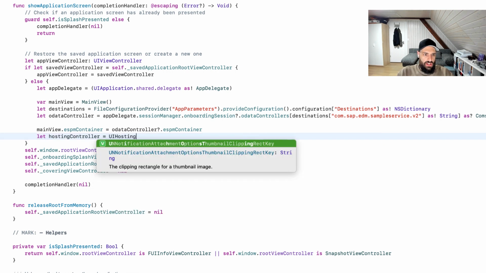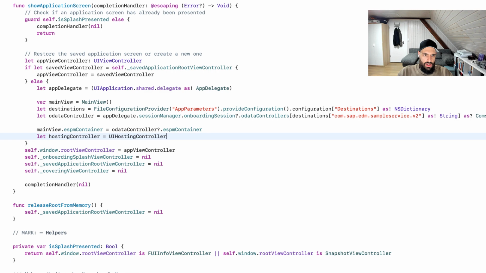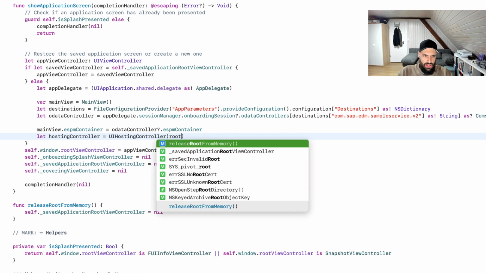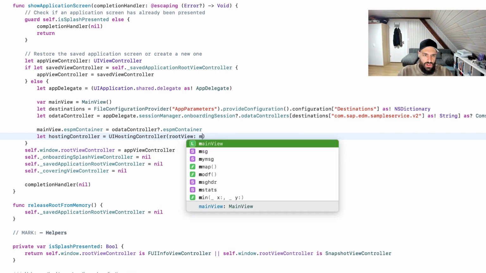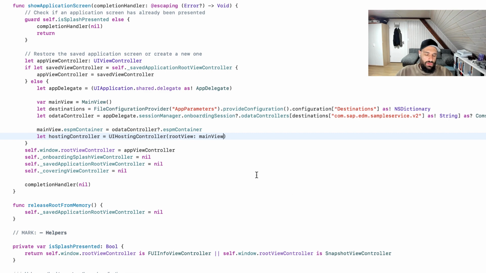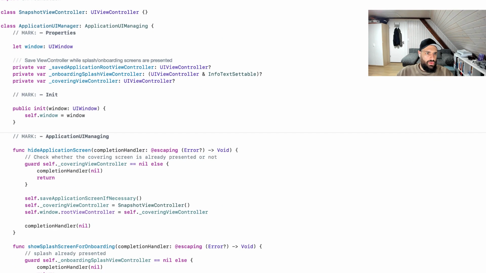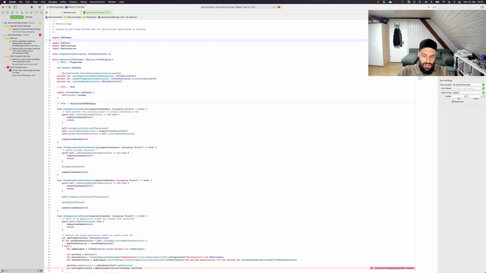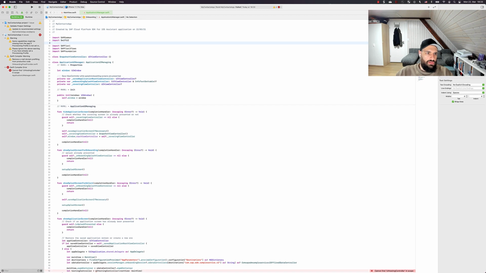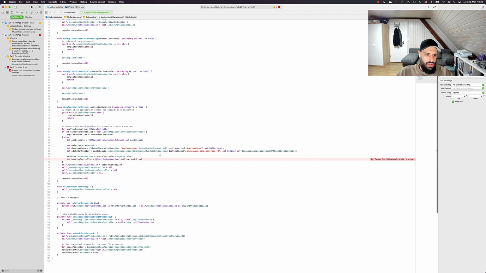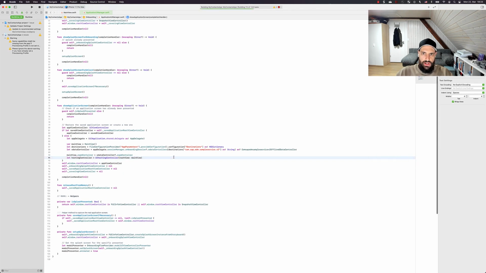So we're creating a UIHostingController, and that will get a root view, and that will be the main view. So this won't compile because we need the import statement for SwiftUI. Oops. And that should compile now.